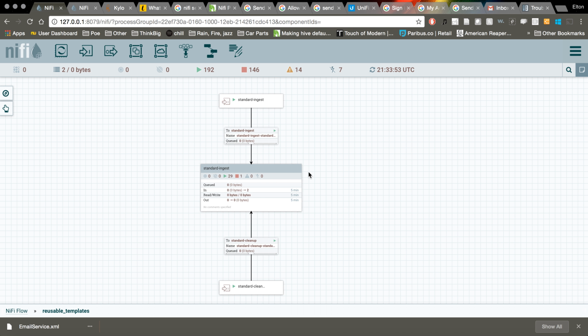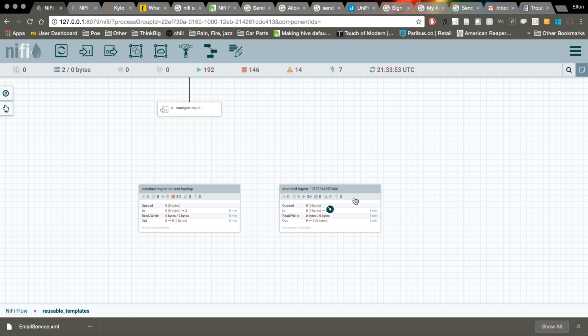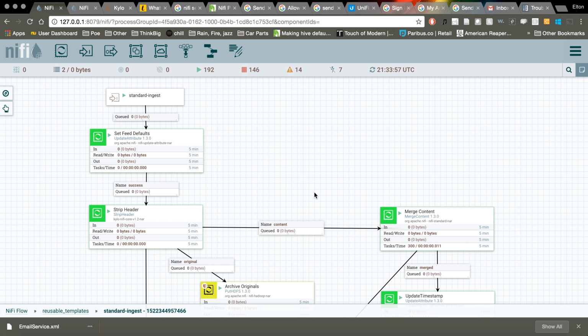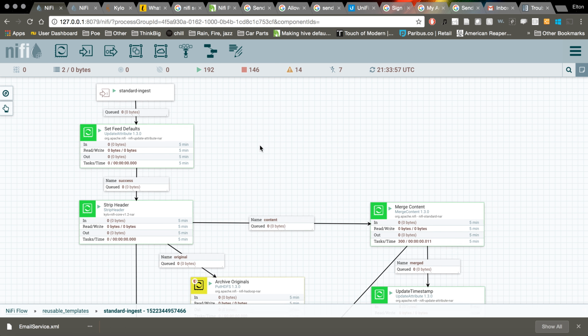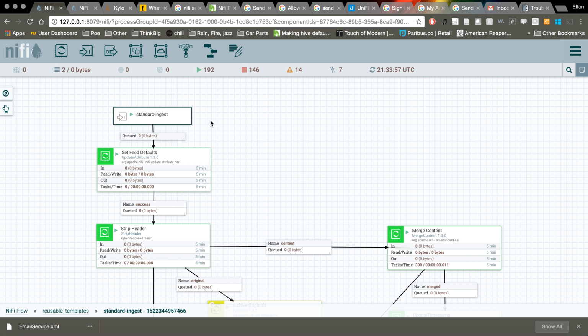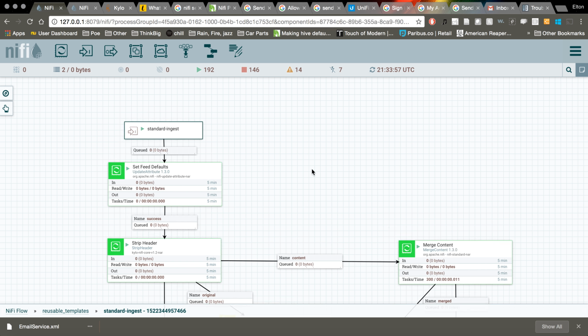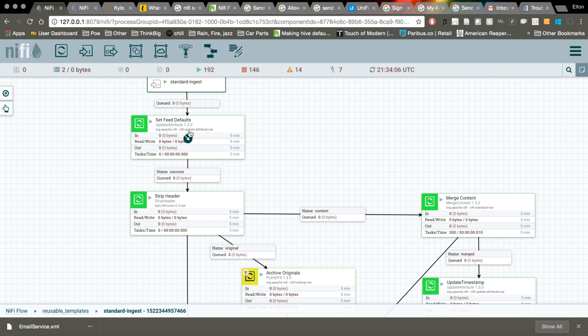And now we'll go into standard ingest, where I've actually broken it out and labeled it a little bit better in this other copy that I have. So this is an input port, and when one of those feed pre-processing templates or one of those initialized feeds actually grabs a new file, initializes its parameters, and passes that on into standard ingest, we'll have a data file and a bunch of attributes.